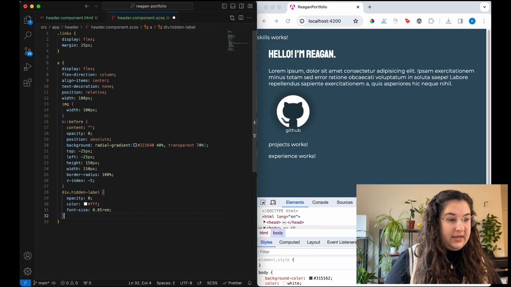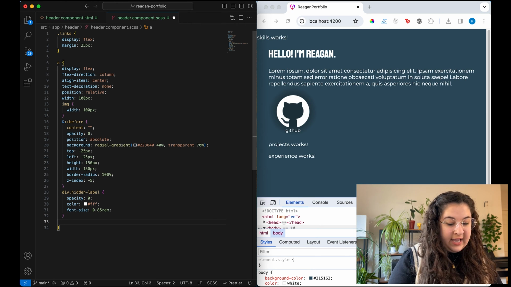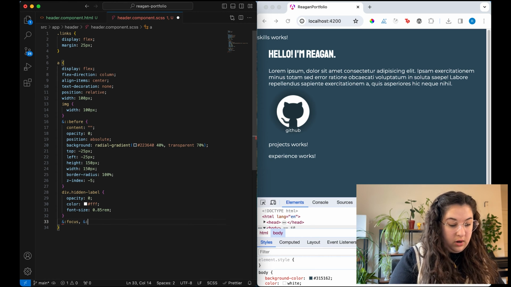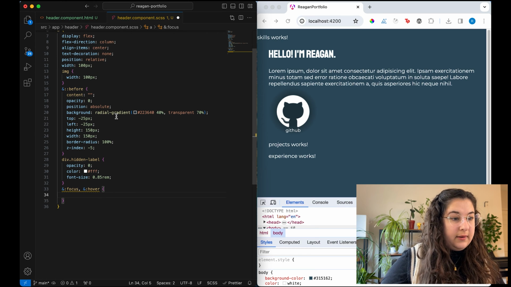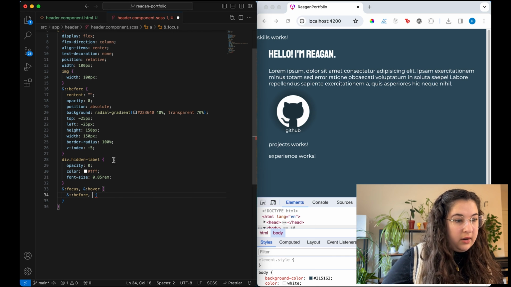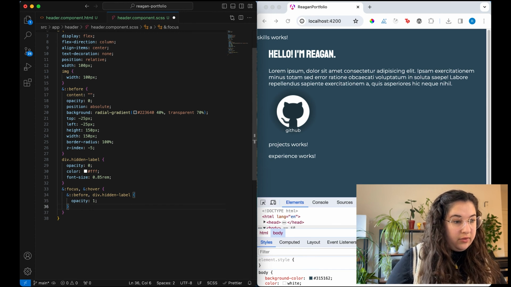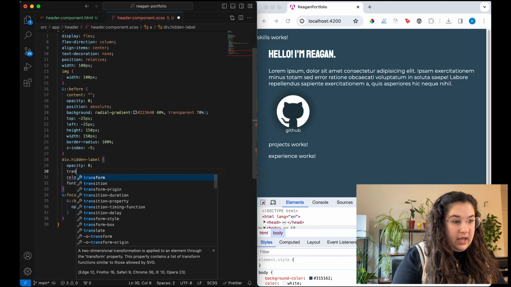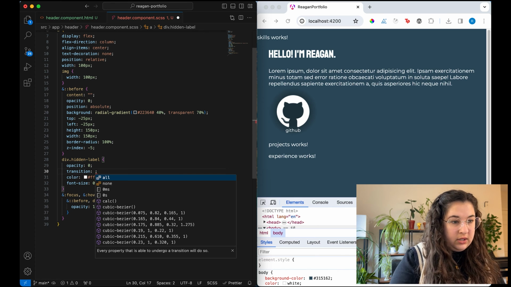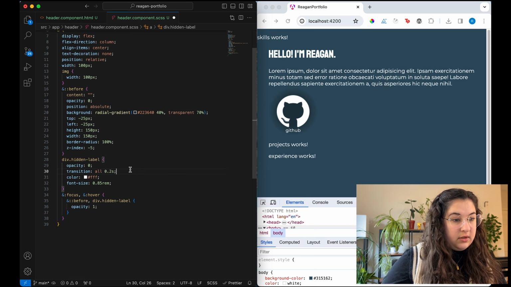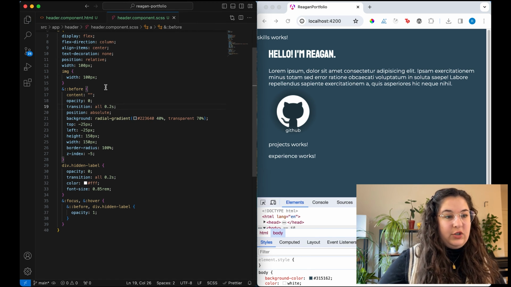So now both these things are going to be hidden by default, but then when the A tag is being focused or hovered on, I'm going to make the ::before and the hidden label both gain a new styling rule that gives them opacity of 1. And to make this a smoother transition, I'm going to do transition all 0.2 seconds to make sure that it fades in and doesn't just jump in.